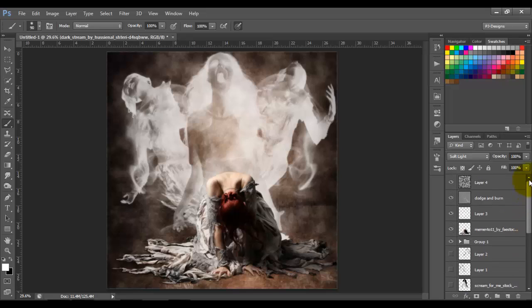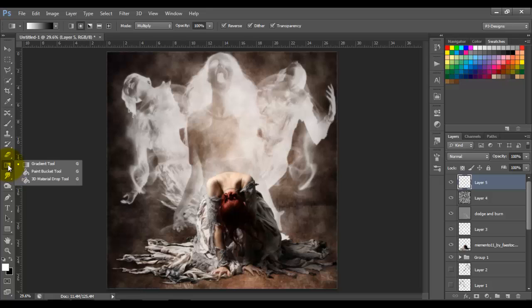Let's go back to the layer 4, to the clouds. So you can name this layer cloud or leave it like that, it is up to you. Let's make a new layer, choose the gradient tool, choose the radial option, reverse, white and black, and grab the mouse from the middle to one of the corners.